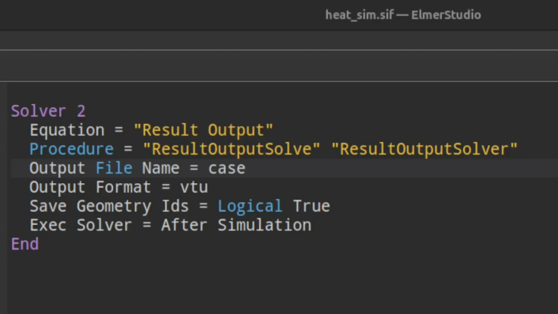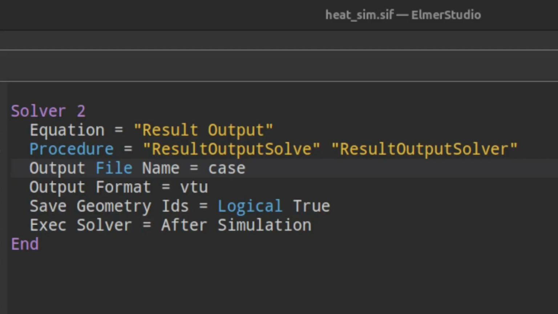Together they tell ElmerSolver to write the result into a VTU file and put it where the mesh files are by default. And if you go to the mesh folder with all the values there, you will see a VTU file, which is your result file, placed there after you successfully run the simulation.